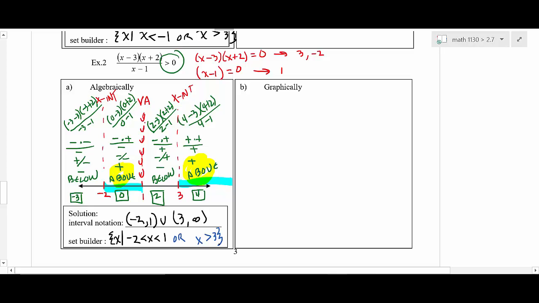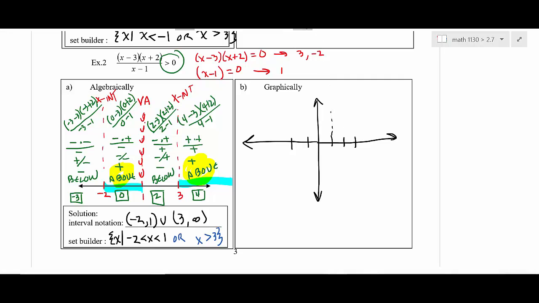Now, we're not going to do anything with the graph on the calculator. We're just going to sketch it, because once you make that sign chart, you're getting the sketch anyway. So on this problem, let's get everything put together here. You have a vertical asymptote at 1. You want to sketch in your vertical asymptote because we know that's where the function's undefined. You had an x-intercept at -2, and another x-intercept at 3.